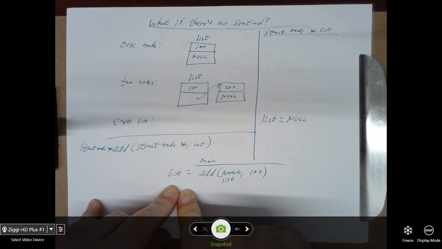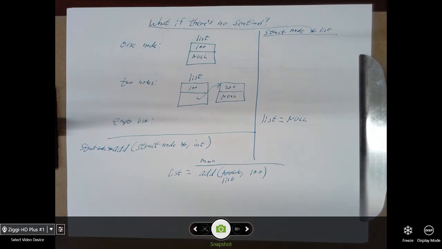That's not totally horrifying, but it's a little unfortunate, right? Because we really want this function to say add this thing to the list. And now we've got to actually make sure that we take the list that we're passing to it and we change its value based on the return value. It's a little extra step that's not what you would think of doing first off. We have to do it because of this whole pass by value thing.